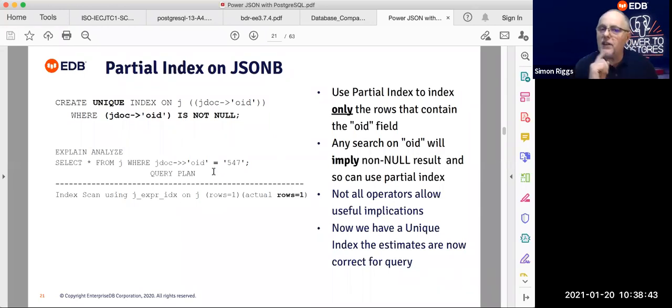Now, because it's a unique index, the system now knows that one row will be retrieved when I do this kind of query. And now the explain and the explain analyze match, in that they're both saying one row. So that's a nice situation. We've managed to improve the statistics for JSONB.